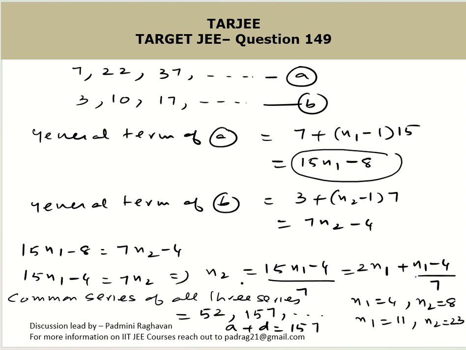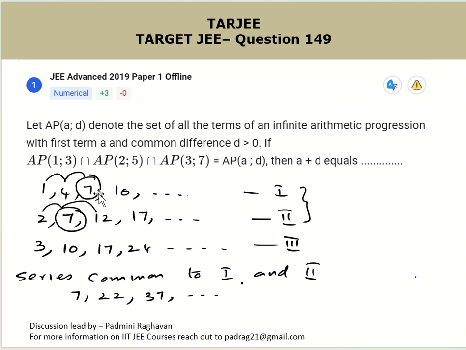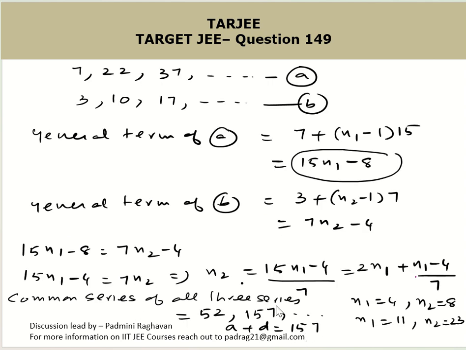A simple question, but it was tested in JEE Advanced. Only difference between the way it is tested in JEE Mains and JEE Advanced is there is a notational difference. Normally in JEE Mains they will give you the series and ask you to find out the common term, number of common terms and things like that, but they have used a set kind of a notation, intersection of all the three series. That's what they are talking about. They are asking you to find out the new AP, which is the intersection of all the three, and literally asking you to find out the second term of that series. The second term of that series is nothing but 157, which is the required answer.